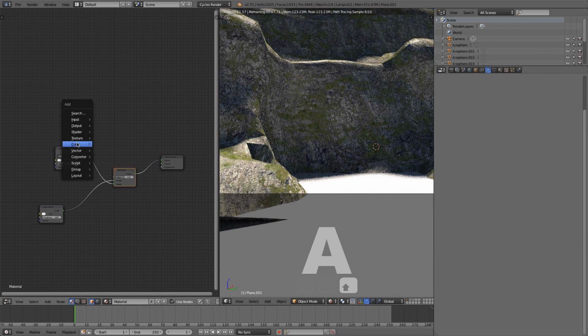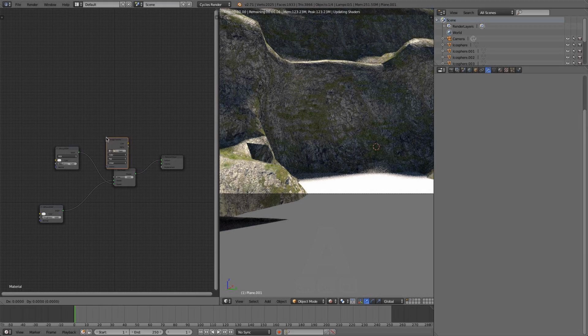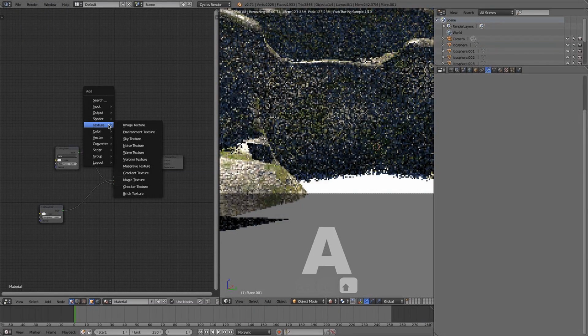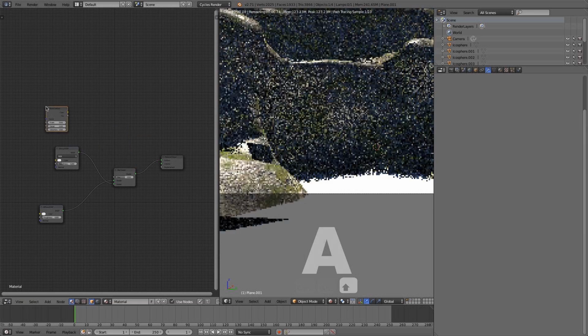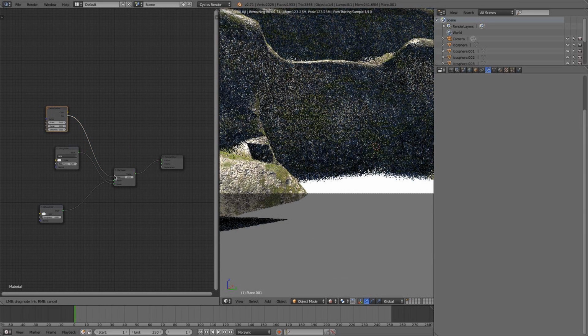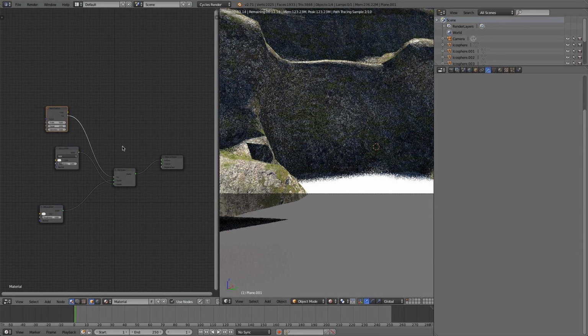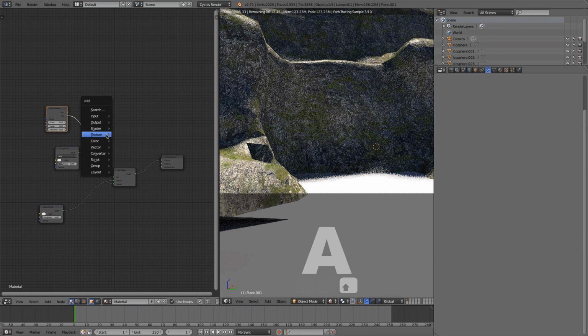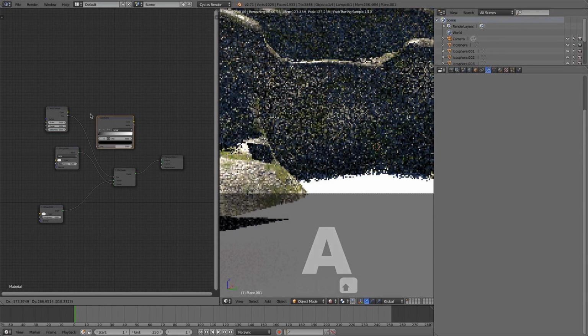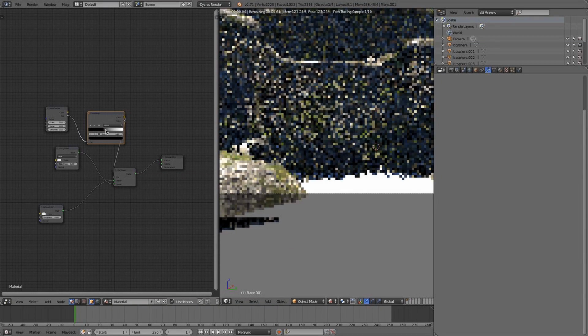Okay. So we have a completely white material, but I'm going to mix it with the glossy, and I'm going to Shift A add in a color texture, image, no, not image texture. Texture, noise texture. Put that in as a factor. And add in a color ramp too, that's what I'm missing. Color ramp. And we'll tighten those colors way up.